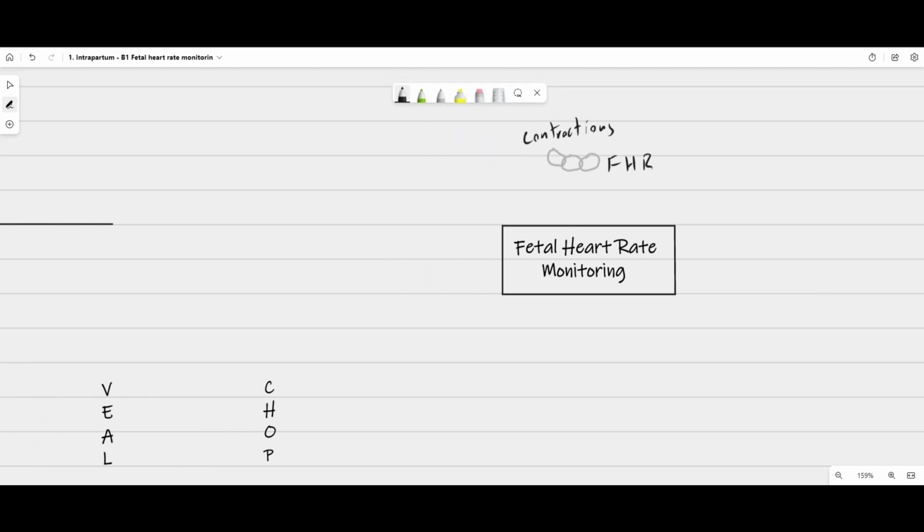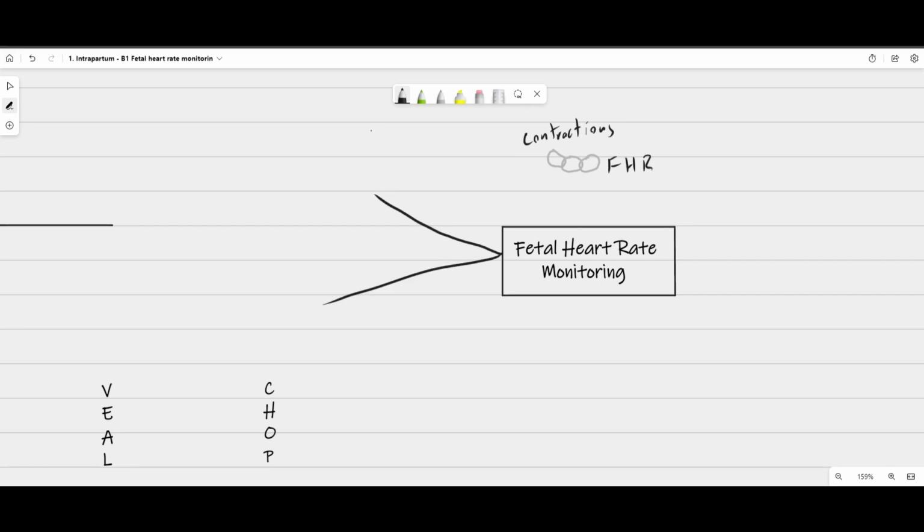So we're looking at two bigger groups of items. Up on the top, we're looking at accelerations. And of course, down at the bottom, we're going to look at the absolute opposite, so decelerations. With the accelerations, we're looking for an increase in heart rate, usually by about 15 beats, and it's usually associated with some fetal movement.